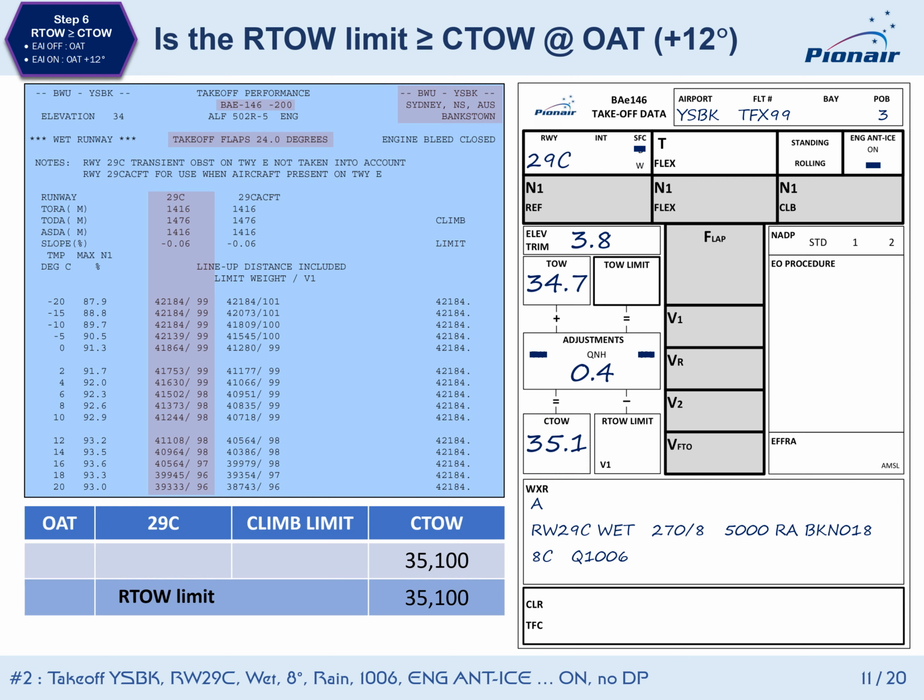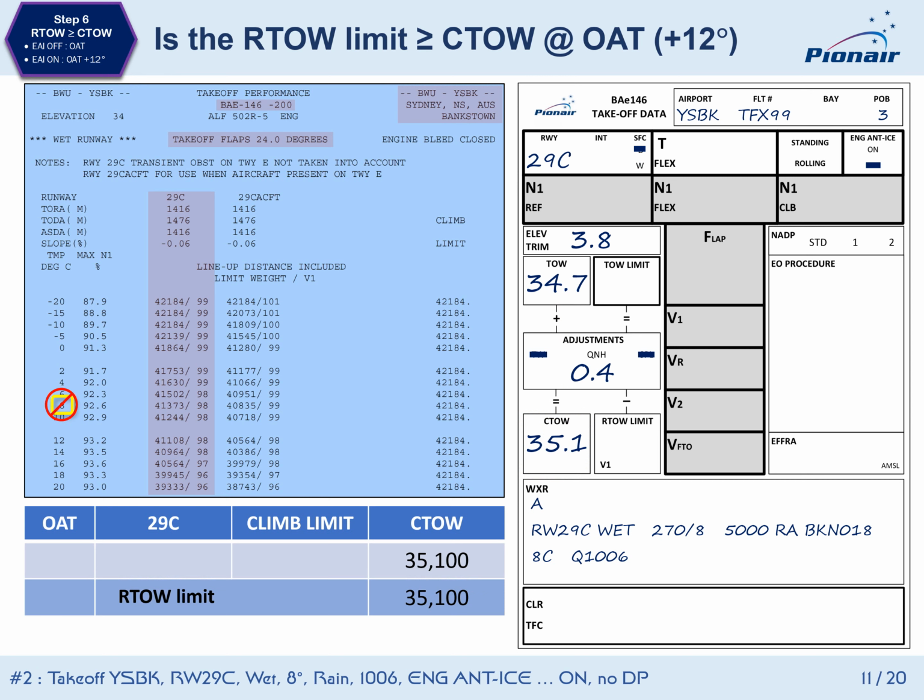Okay, step 6 is where we get busy. We are asked to check if the RAC manual RTOW limit weight is greater or equal to the corrected takeoff weight we previously calculated. What we're actually asking is, can we take off under these conditions using full reference thrust? The first thing we need to do is actually determine what is the limiting RTOW from the RAC manual.